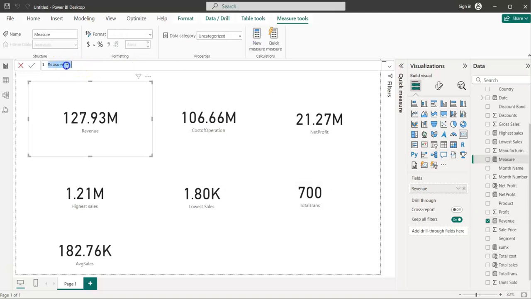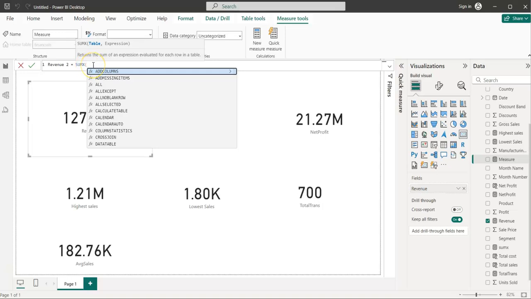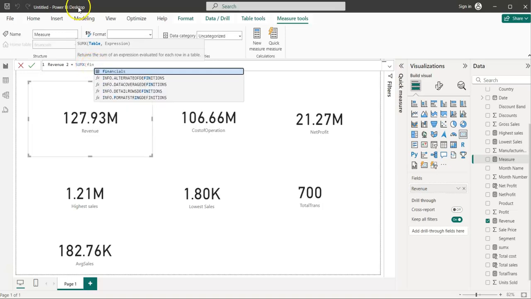So how does it work? We want to calculate Revenue 2. Instead of calculating the total sales and then summing the revenue, we simply want to do it in a single process. So we can say SUMX, that is, we want to sum up an expression in what table? It has two arguments, the table and the expression. The table is financial, comma.